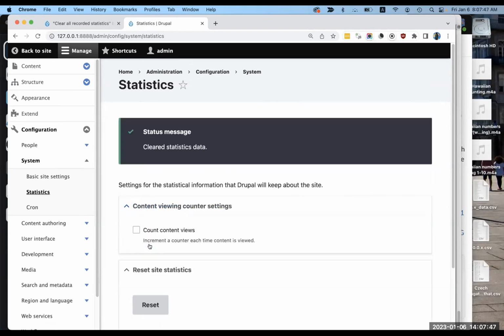I click this button, and in the current implementation, there is no confirmation form. So I just clicked that button and it just truncated an entire database table, basically. So my first thought was that there probably should be a confirmation form.